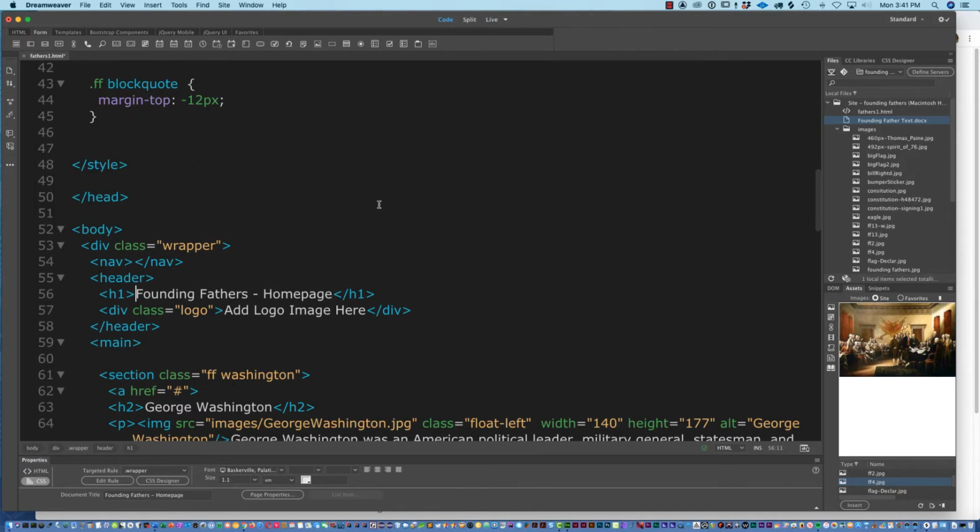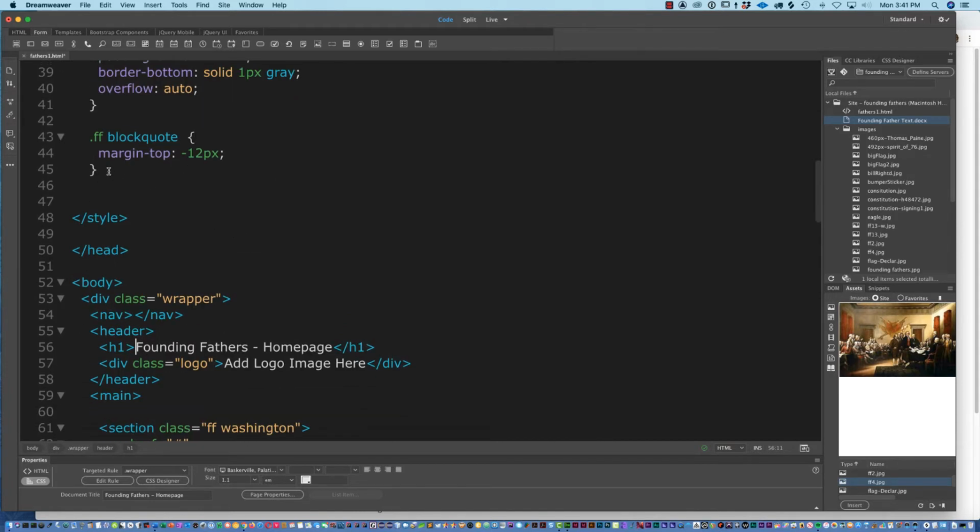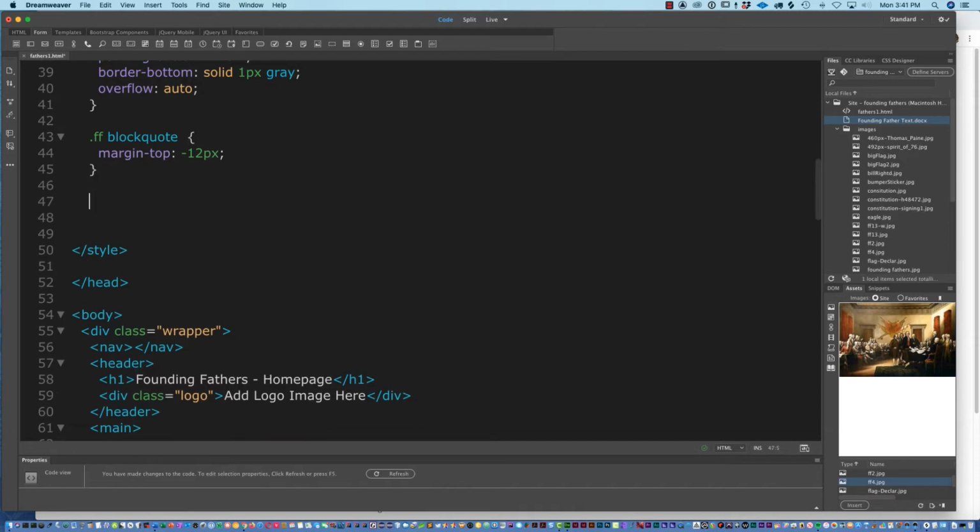And I think we probably know the answer to that. We can create some rules that will help us out. So what we want to do is create, again, perhaps a descendant selector. We know that all these sections have a class of FF. So we can use FF. And what we want to do then is to put the A tag, because the A tag is right inside of the FF section.